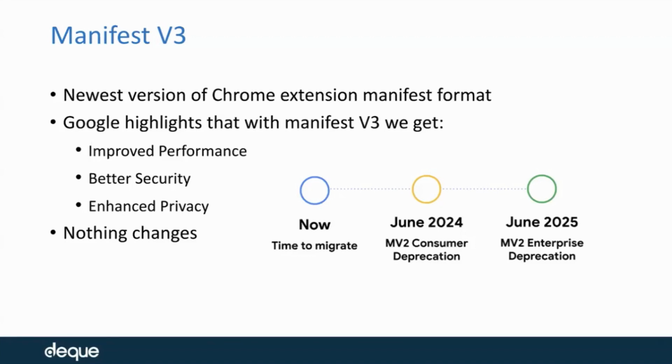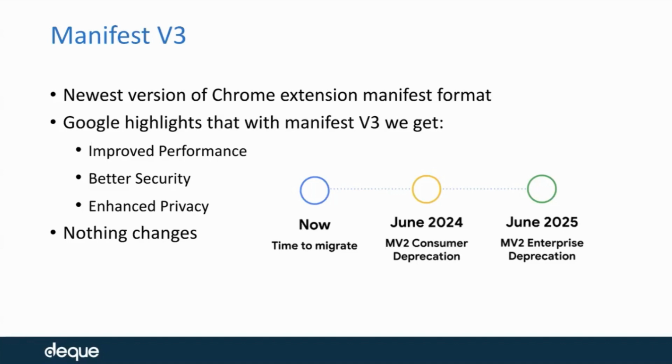Everything looked good, and we released this several weeks ago, I think over a month ago, and we haven't heard anything bad as a result. So nothing you need to be concerned with. If you are an existing customer who gets your extension from someone at DQ, you'll want to make sure that you do upgrade, because here I have an image on the screen of Google's Manifest v3 timeline, and they're saying right now is the time for all extensions to migrate.